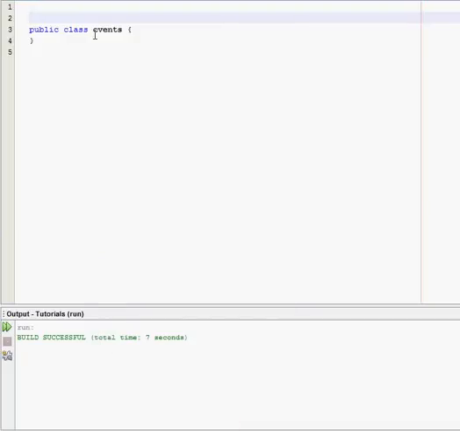In this one, we're going to learn about events and how to handle them. Basically, we're going to learn all the code, what each piece of code means, and you'll see how it works in action. Basically, an event is, say you click a button, something happens. You press enter, something happens. You click a radio button, or you type something in the text field, you click something with your mouse, something happens. So basically, an event is you do something and something is going to happen as a result of that action.